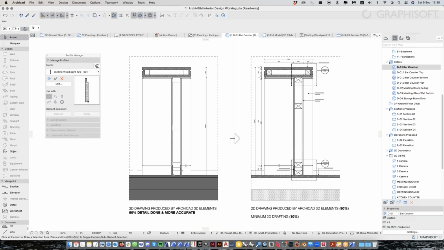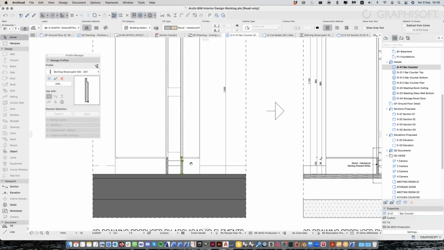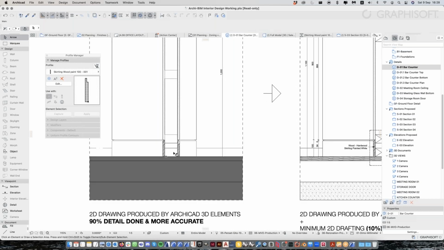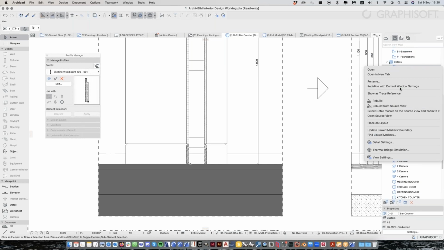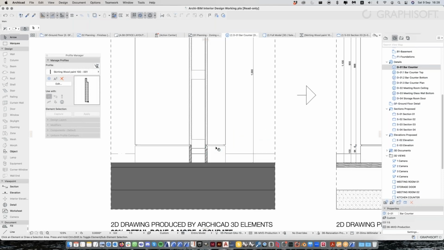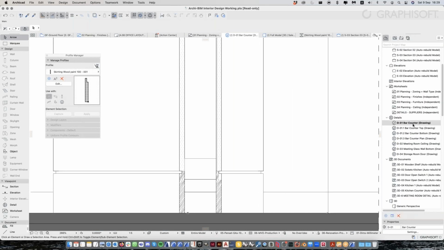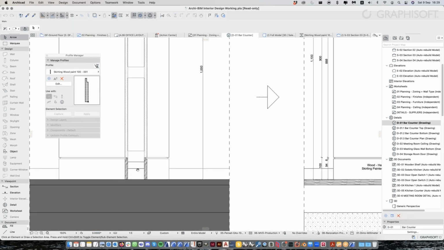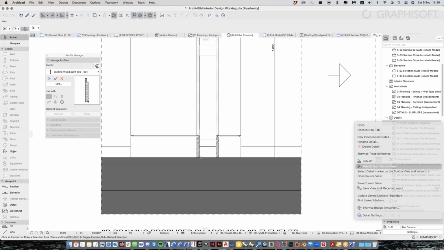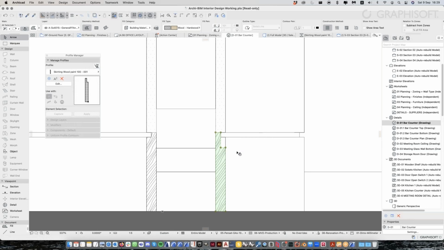So if you see now I have adjusted something here. If I did not copy to the side, it would be rebuilt once I update. So let's say I just rebuild from source view. I think it should rebuild. Sorry, I think I need to rebuild from here. Did it rebuild already or not? I don't know.